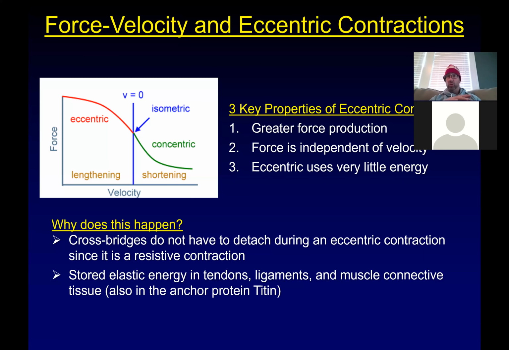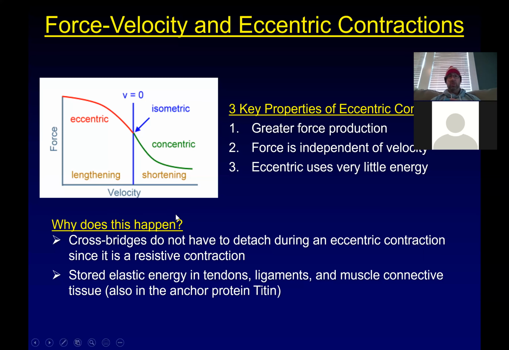Because when you're running, when you're jogging, when you're walking, the primary muscles, your quads and your glutes, when you're going down the hill, they are doing mostly eccentric contractions, rather than having to do concentric contractions when you're running on level ground or up a hill. And so because of that, they can generate plenty of force, but it doesn't cost nearly as much energy. And that's why it feels much easier to run downhill, because it actually is. It costs you less metabolism or less ATP to do that.